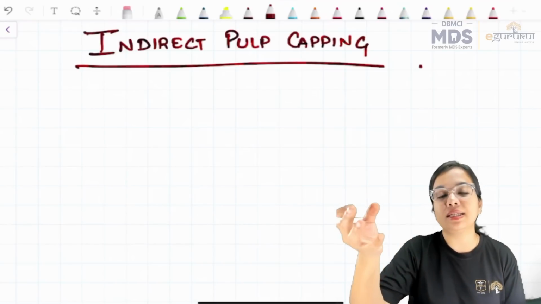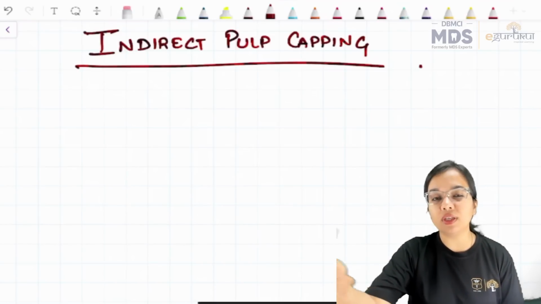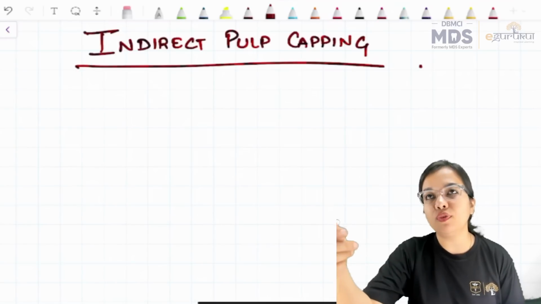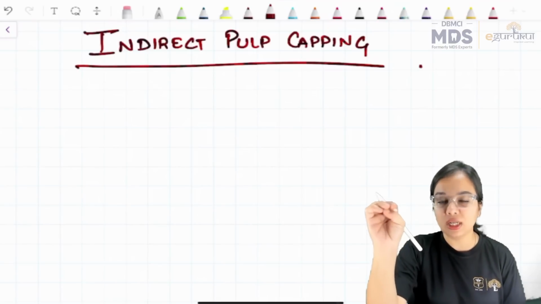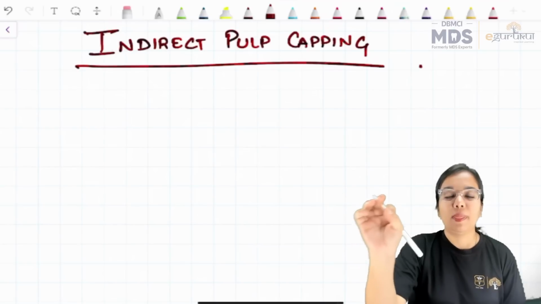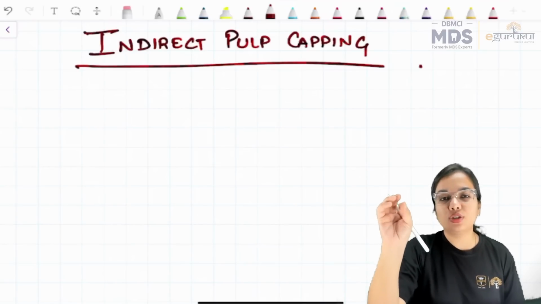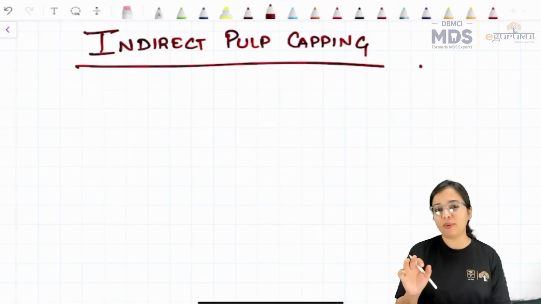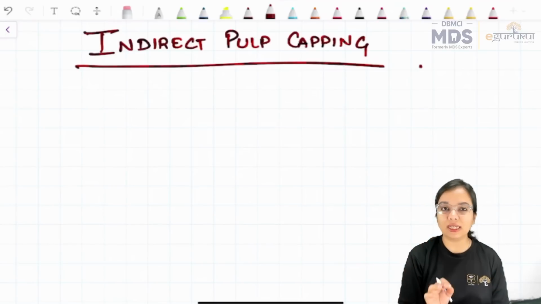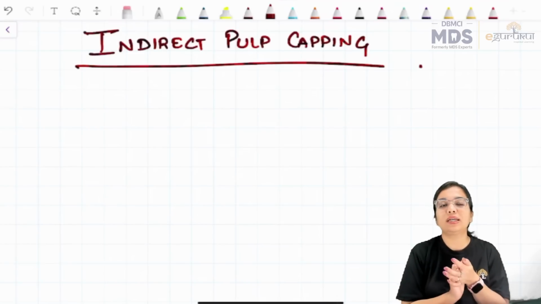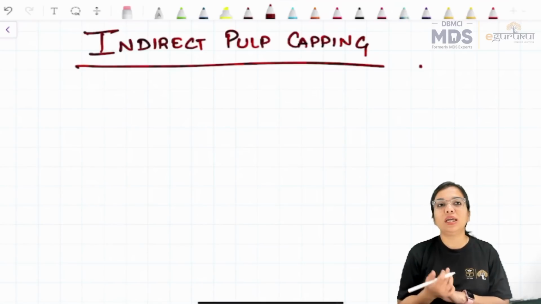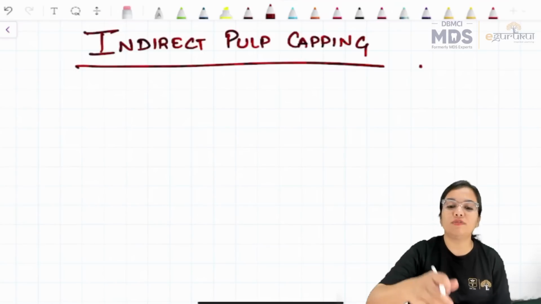That means the caries is deep, and you keep removing the carious lesion, and at one point you feel that if you remove any more, you are going to expose the pulp, and that you do not want to do. So you just leave behind a small part of the carious dentine to avoid exposure of the pulp, and you seal off that carious dentine. You use a material that seals off the carious part of the dentine, arrests the microbial activity there, and hence promotes pulpal recovery.